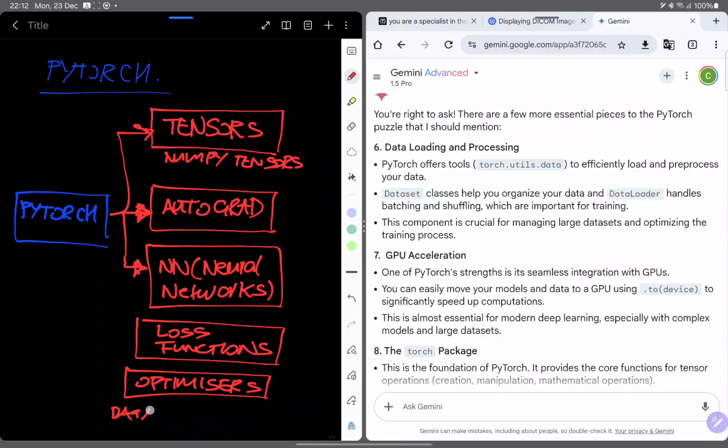Data loader. Okay, that's all about the world of data loading and data processing.